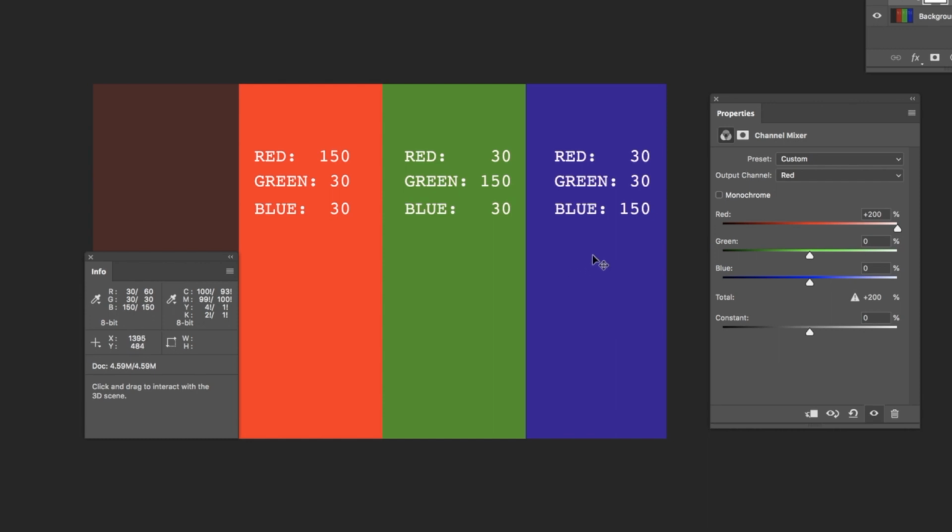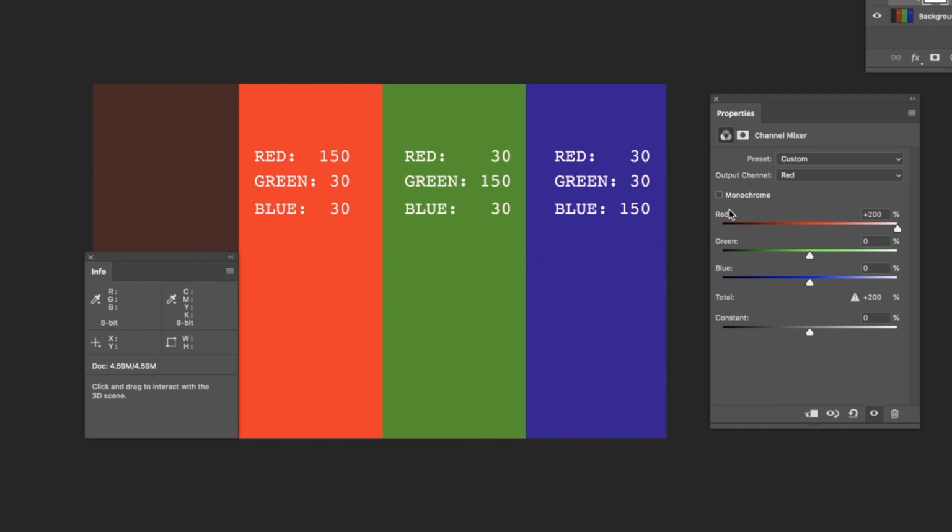Now the reason it did not go up very much over here is because this is overwhelmed by blue and there's only a little bit of red. So when I drag my red slider up to affect the red values all the way as far as I can go, you're not starting with much red to begin with, and it's overwhelmed by blue, so you're only going to see a small change, but you will see somewhat of a change.